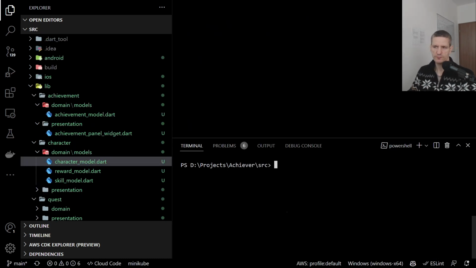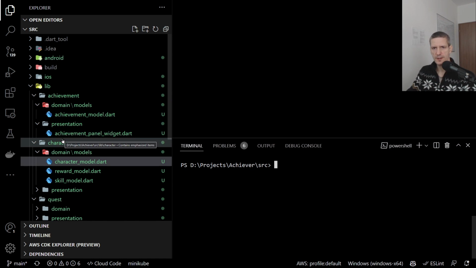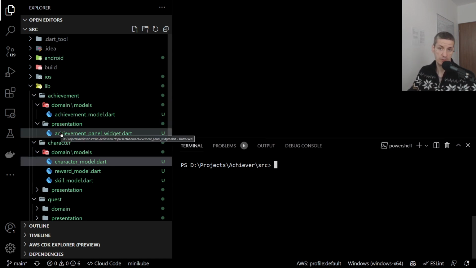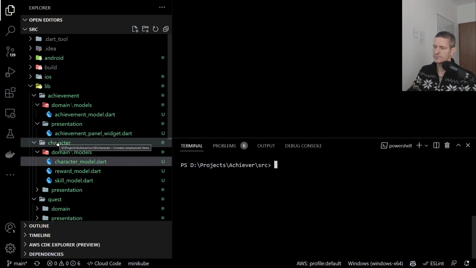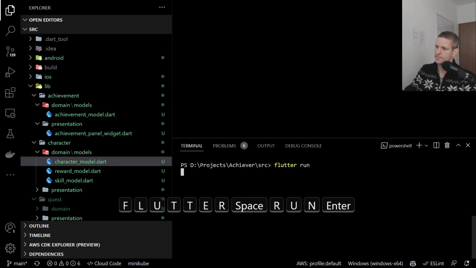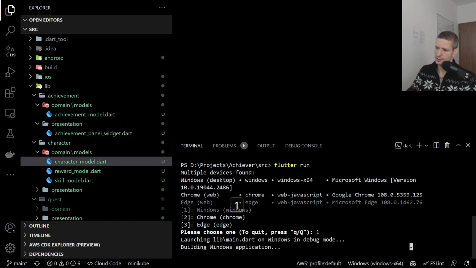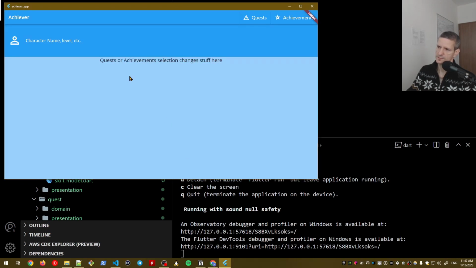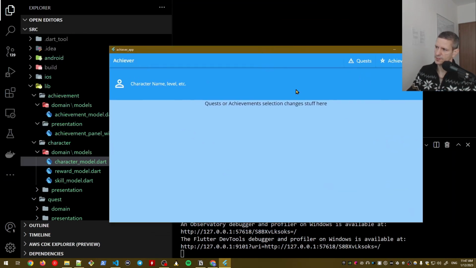Okay, cool. Now that we saw how the entities look and how the project structure looks, for the moment, of course, it is subject to change, now let's see how the application looks. You will always have the repository, so you can try things out yourself. It's always going to be in the description box below. So if we say flutter run, we want it for Windows, because this is Windows. Building Windows application. It's that simple. Man, I love Flutter so much. It's crazy good.